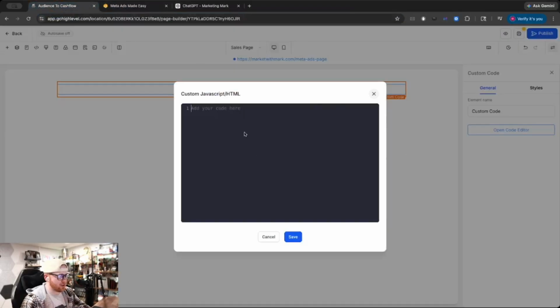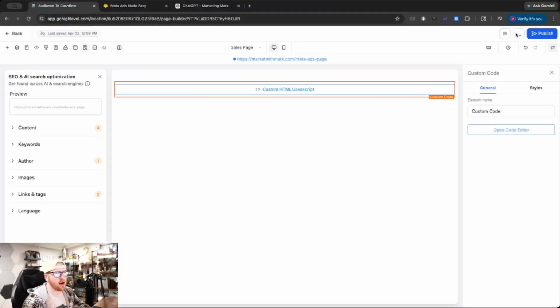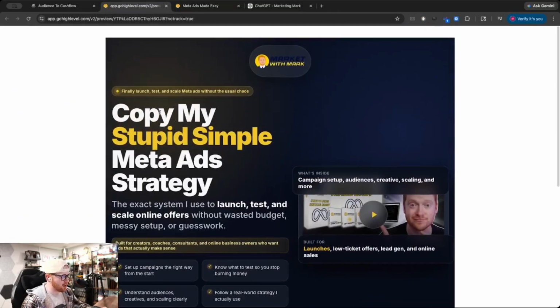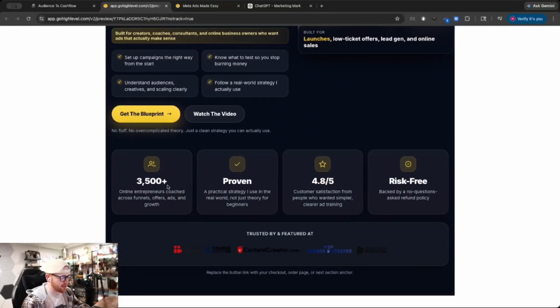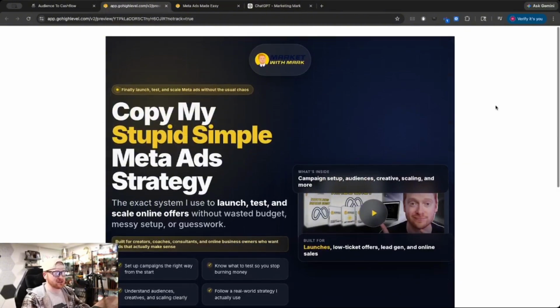But now we're going to go and just paste this code in, and let's just actually see what kind of output it gave us and if it's any good. So we're going to go ahead and preview it. All right, so it looks a bit messy right now, but you can see overall the vibe is much more premium and much sexier. But the look here is way off, right? You got these big white bars, and this is super common when it comes to vibe coding. Depending on the tool that you're vibe coding with, or more so where you're putting the code, like GoHighLevel, for example, defaults to having these wrappers on each side.